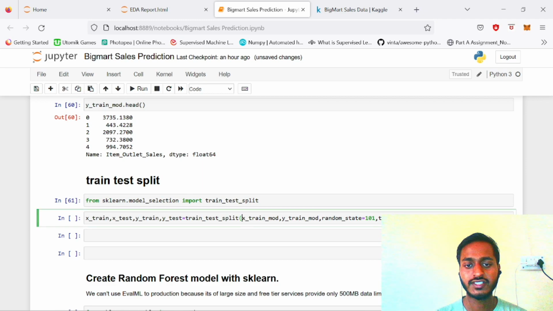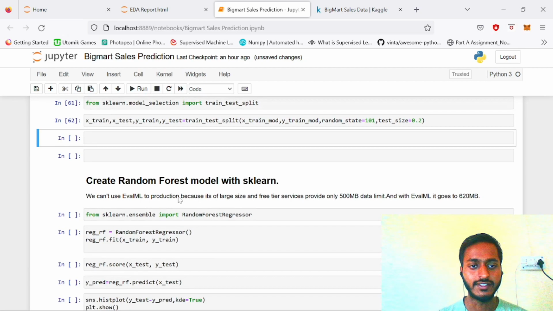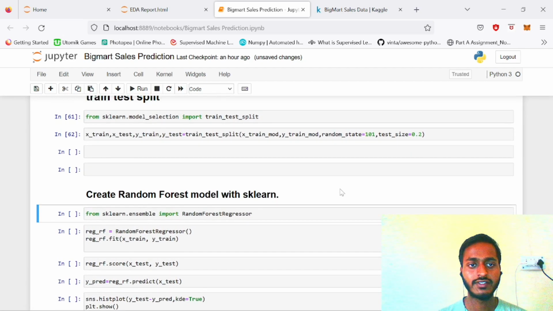Here we are passing X train mod and y train mod, that is the features and output variable. We are going to apply a random state of 101 and test size of 0.2. 0.2 indicates 20% of our dataset will go for test and 80% will be train data. So let's split the data. Splitting our data has been done.